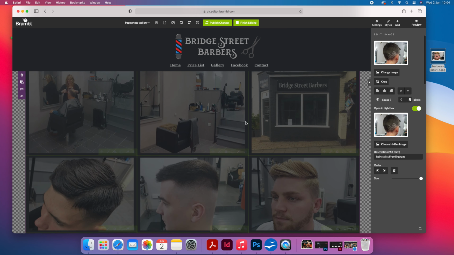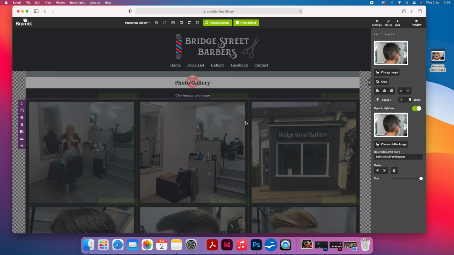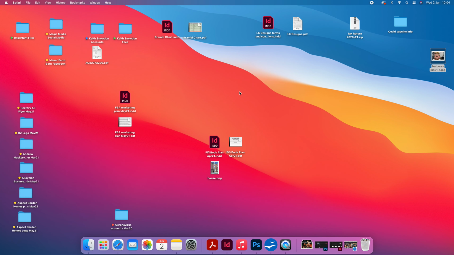Like I say, I've just done all sorts of changes there, and obviously I don't want to do any damage. So as long as I don't publish those changes and I just leave, I won't damage your site. So when I exit, I just click leave. I've not saved those changes and everything is safe, and I've not done any damage to the site.